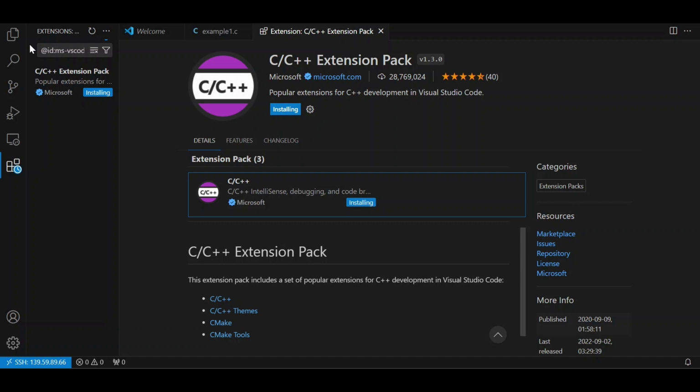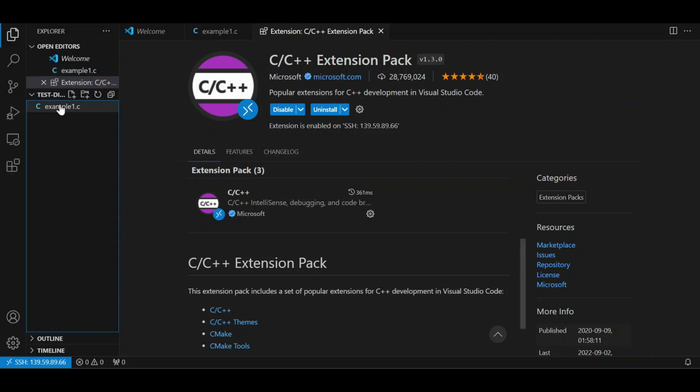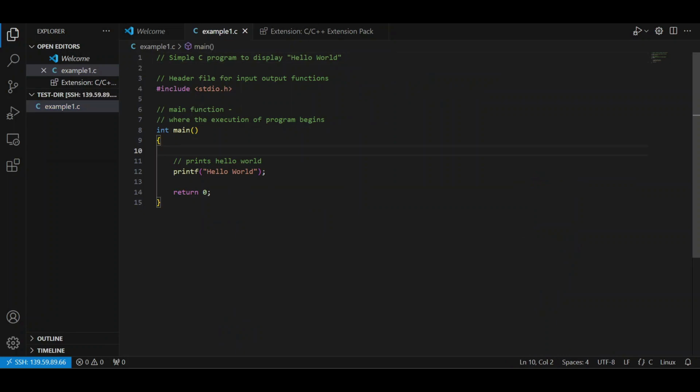This is a good thing: Visual Studio Code automatically detects our program and gives suggestions about whatever extension we should install. This extension we have installed will help us to debug our C or C++ program. Since it is just a sample program that we have created to showcase our remote development, we are doing the remote development through our VS Code, which is installed on our local machine.